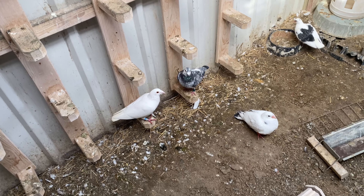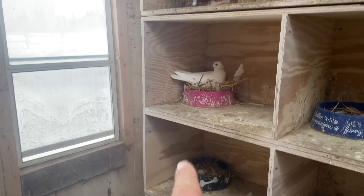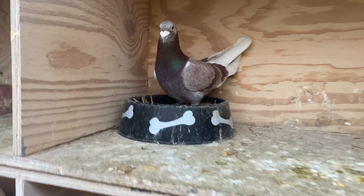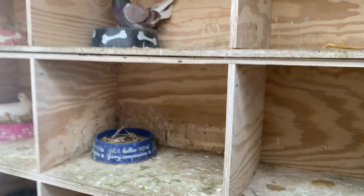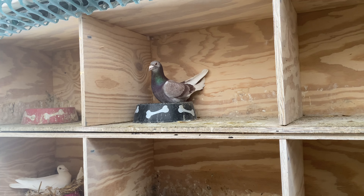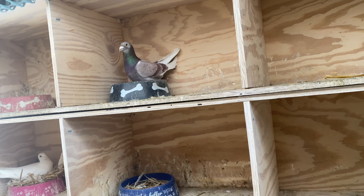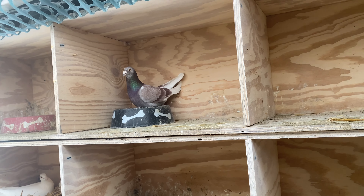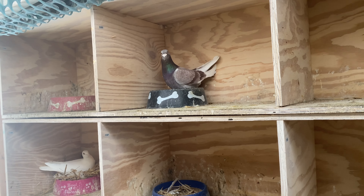Overall, things are going pretty good. We got some eggs right there, one egg here. I can't remember if he's sitting on an egg — yep, he's got one egg in there. I know he's an older bird — he is gorgeous. I didn't breed out of him this year, and I didn't race him last year either, but hopefully he does good. He's a ludo that I got from Graham.